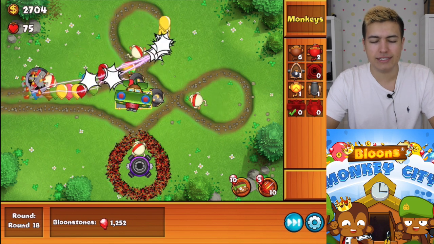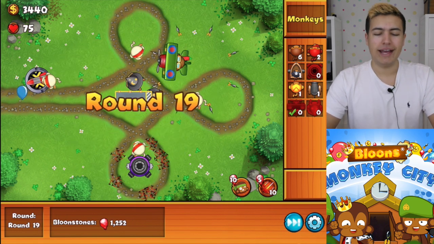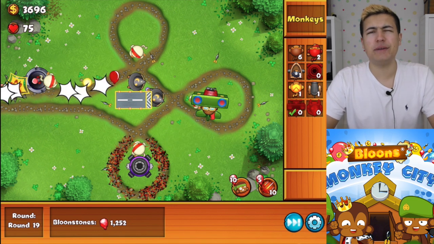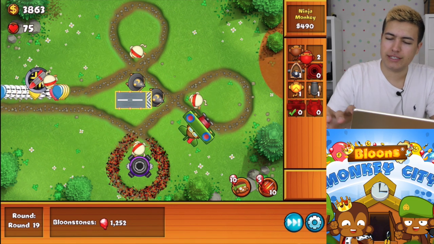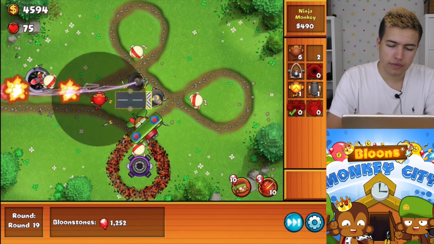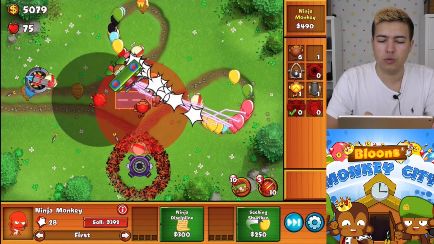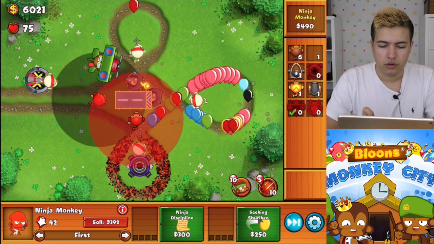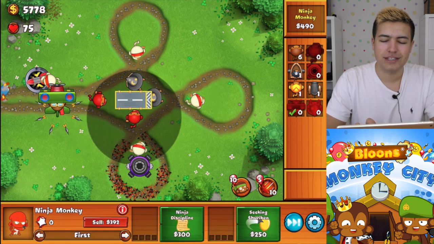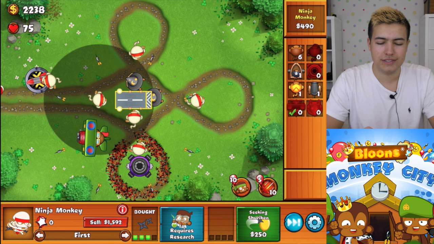With that being said, a big attack comes in. Round 20 would be really nice. Let's get to round 20. Okay, right, we've got even more ninjas. So I think ninjas are going to be the way. Ninjas are the way of the ninja. My spike factory didn't get used. I was going to be really excited for my spike factory, but it didn't actually get used.